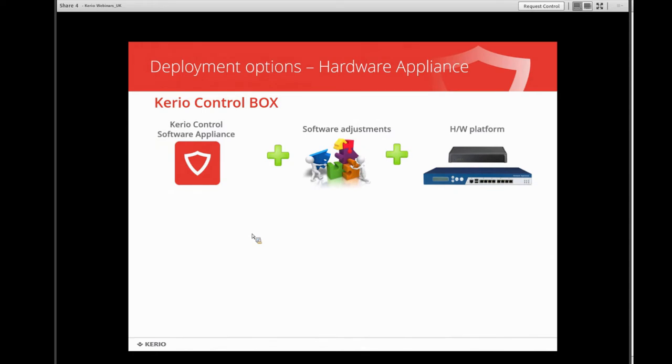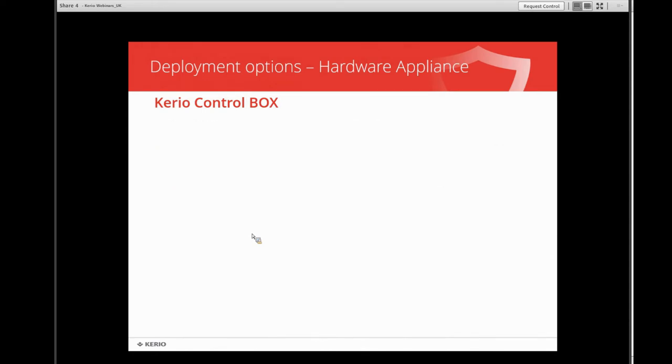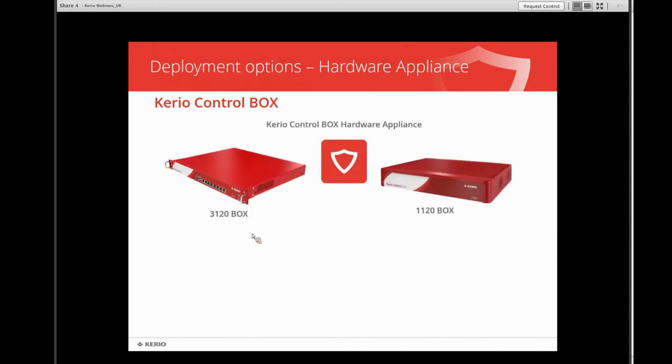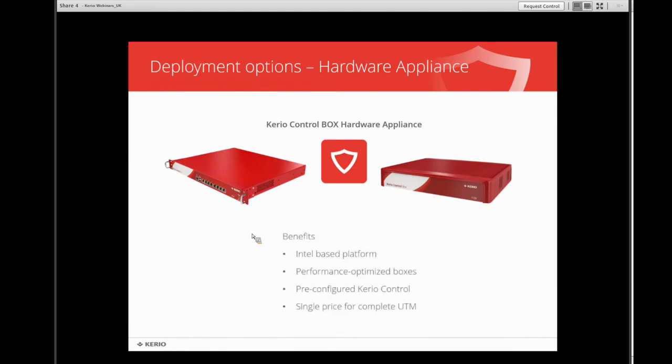As a result, we have two boxes. 3120 is a big box for rack mount, and 1120 is a small fanless box for desktop placement. Kerio Control Box is an Intel-based platform. We are using an Intel Core i3 for the big one and a dual core Atom for the small one.